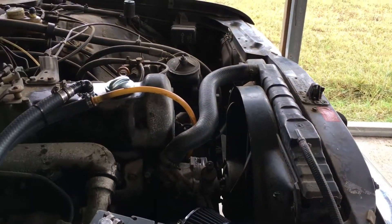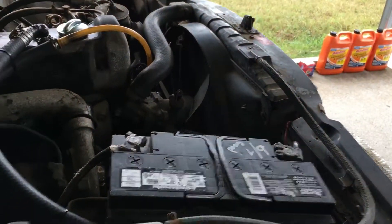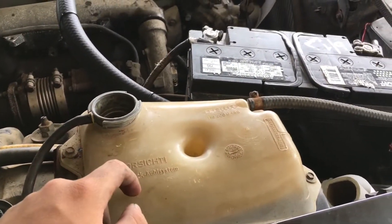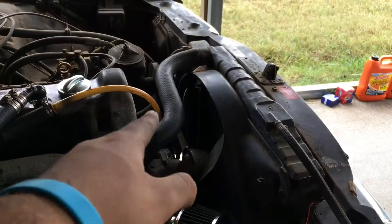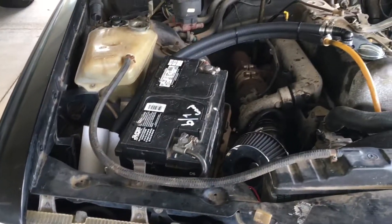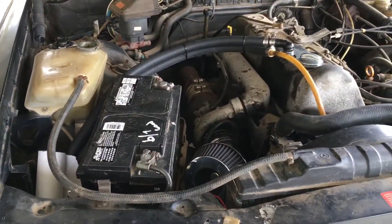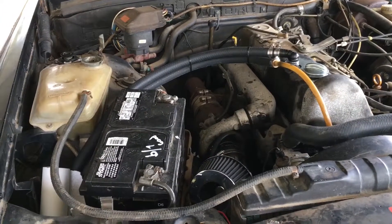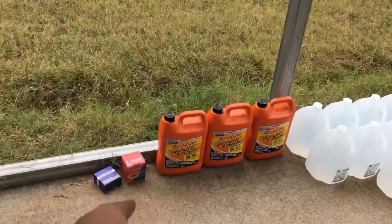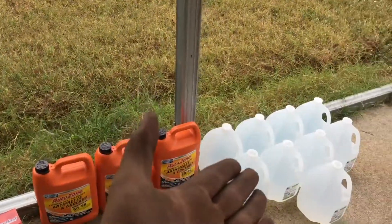It is October the 10th, and it's getting pretty chilly, and I just want to flush everything out. I was going to change out the tank because I thought it was cracked, but it's not the design. The upper radiator hose looks good, the overflow hose looks good, the lower radiator hose is good as well. I'll change out the hoses sooner or later. I just wanted to do a quick flush before wintertime. I'm going to be doing a radiator cap because that one's old, the thermostat because they don't have one, some antifreeze, some distilled water.